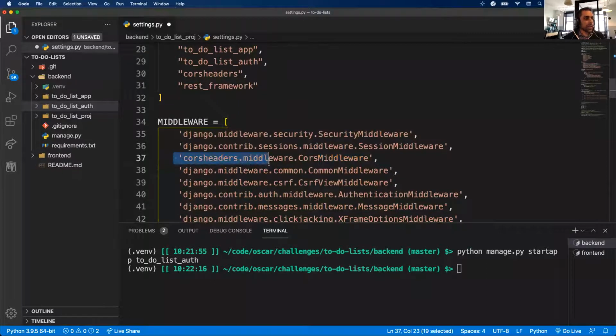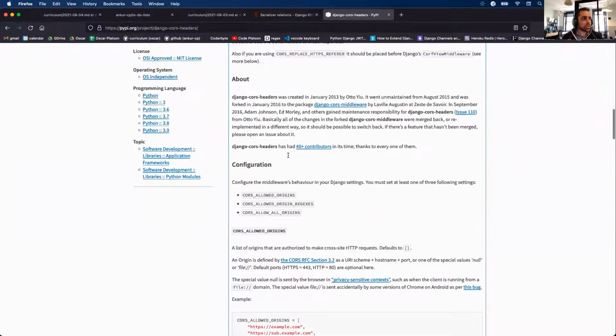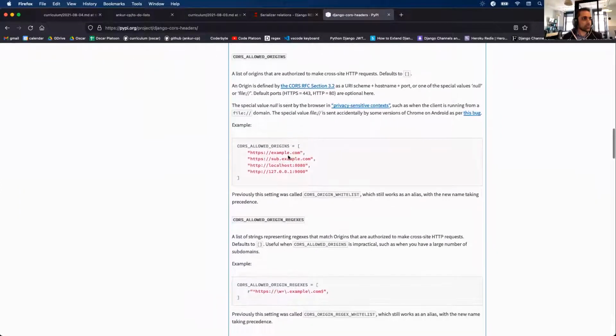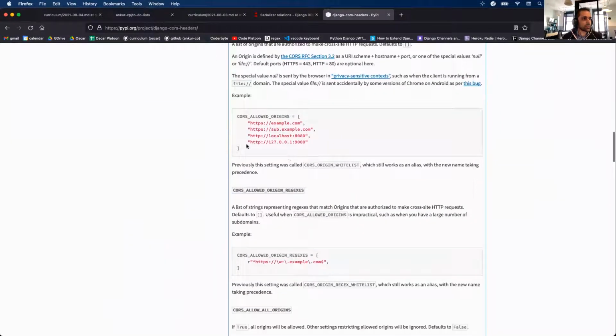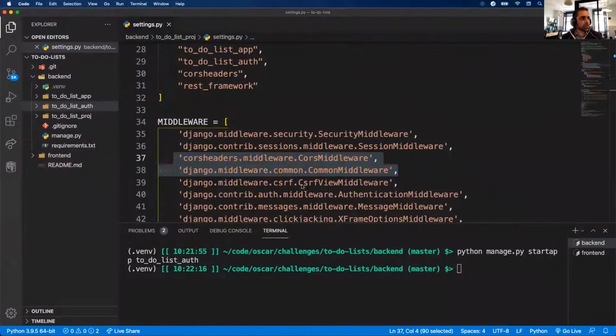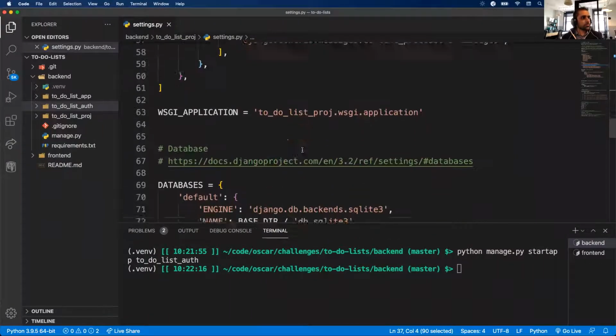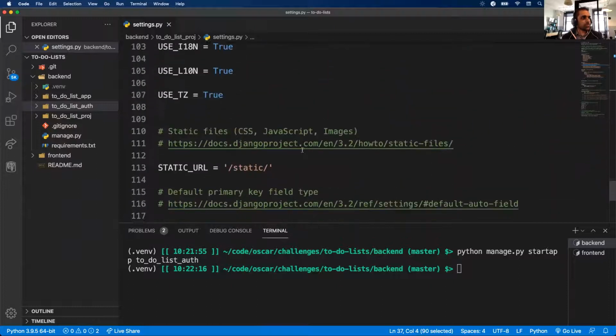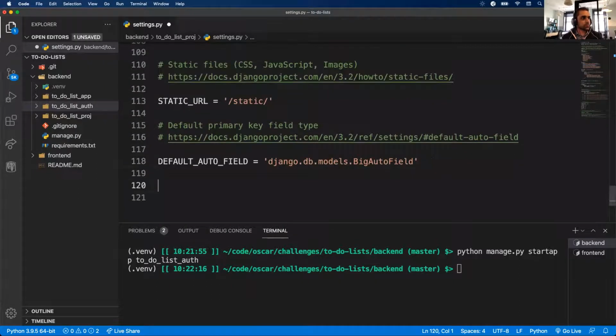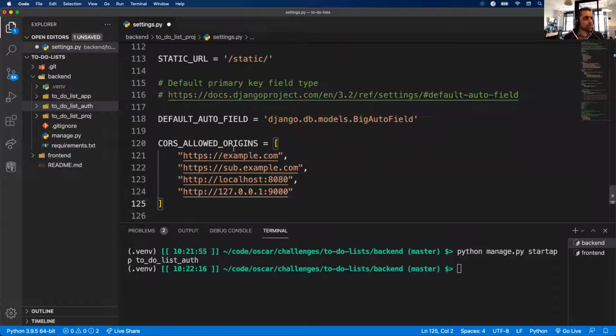So again, we had to add corsheaders.middleware.CorsMiddleware above common middleware. So just remember to do that for our cors middleware. And just read documentation. Now we want to whitelist some items. So looks like we could do CORS_ALLOWED_ORIGINS, which is a little different than what we did before. Let's toss it at the bottom. All right, CORS_ALLOWED_ORIGINS. In this case, I want to do localhost.